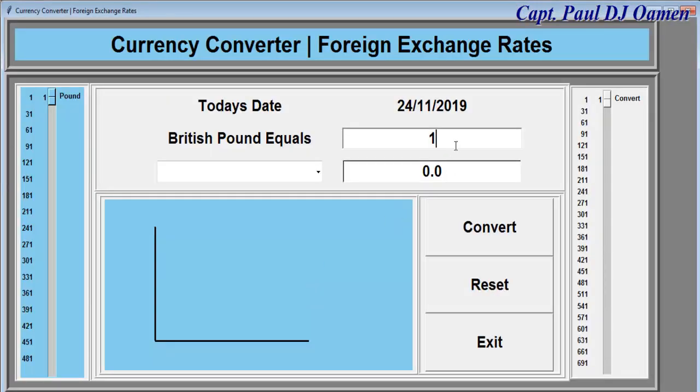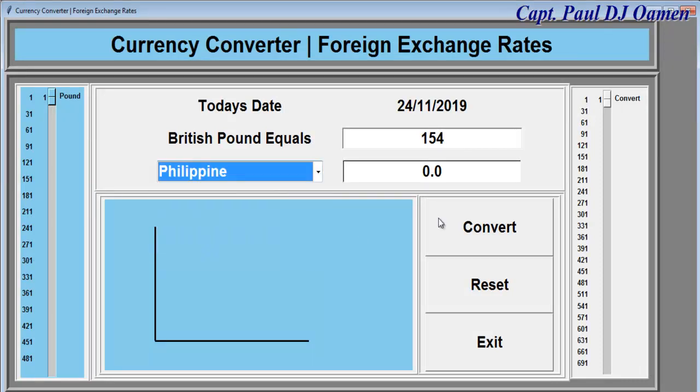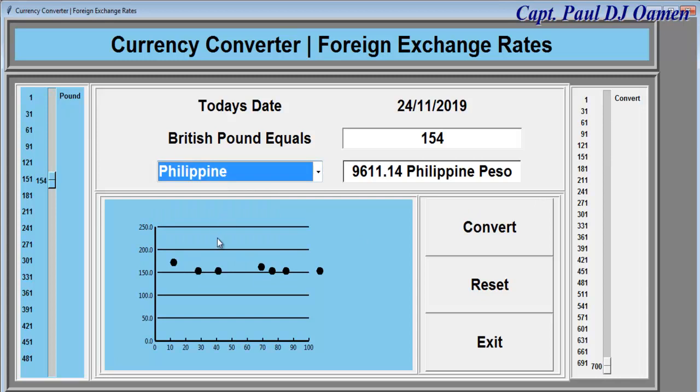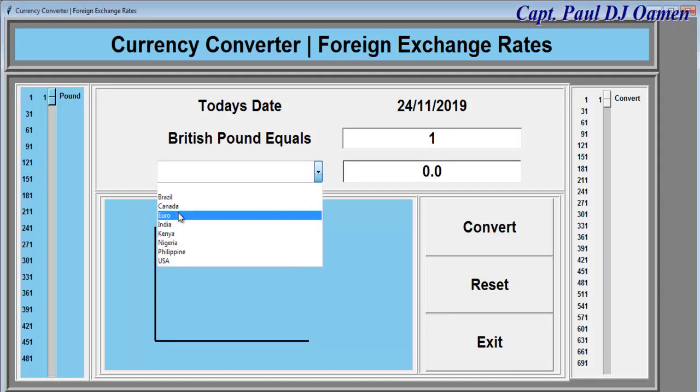There we go. Enter some value in there and enter the currency I intend to change it to. There we go, look at that. That is working as we expected. We've entered 154 pounds. There we go, and that is what it has changed it into, 9,000 plus. So I want to reset, and let's try another country entirely.